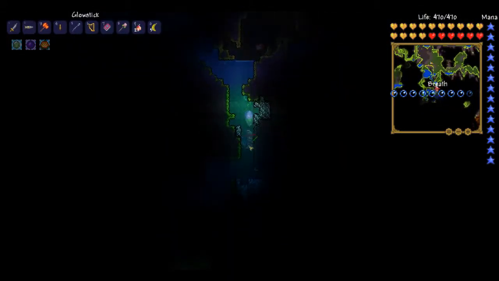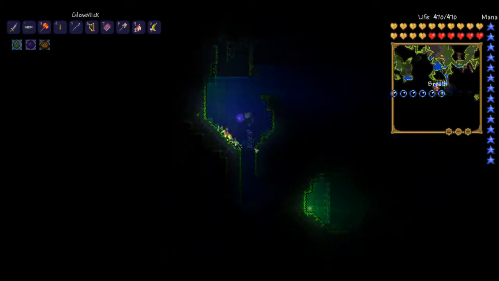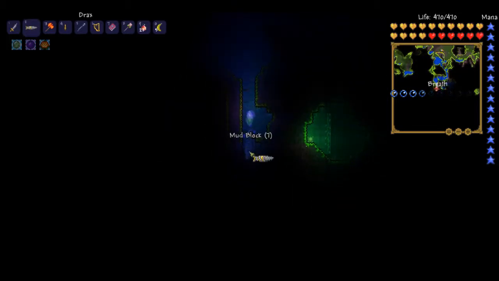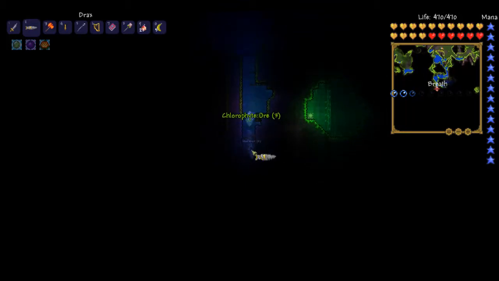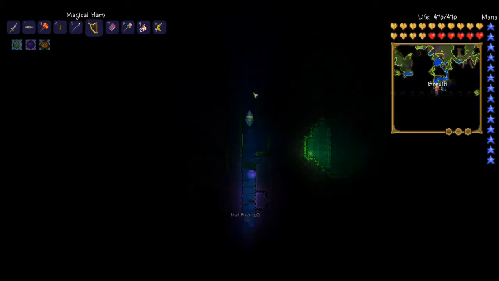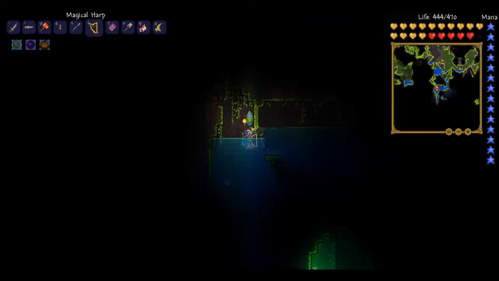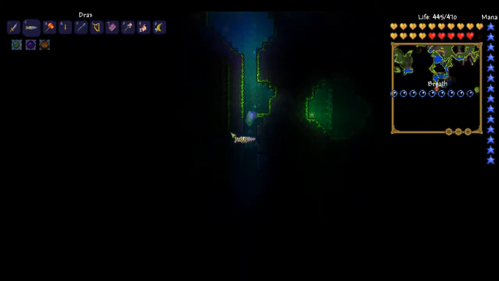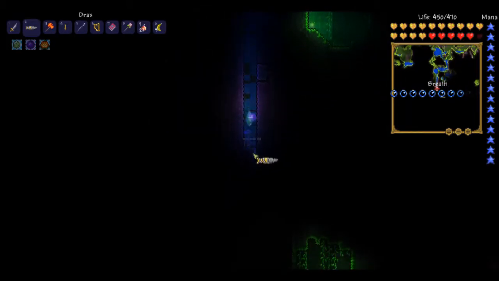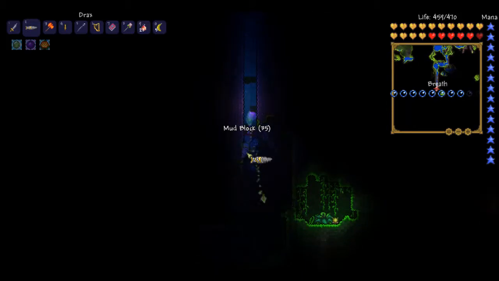Still hunting for chlorophyte. We're gonna try and get a turtle set and see if that ups our defense a ton, or if it's worth it. I mean, we don't want to get a turtle set and then have it drop our mana down so bad that we can't use magic. Oh, I need air. There we go. And let's go back down. So, we're hunting for chlorophyte. Hopefully the turtle set gives us a good amount of defense without killing our magic power too much.